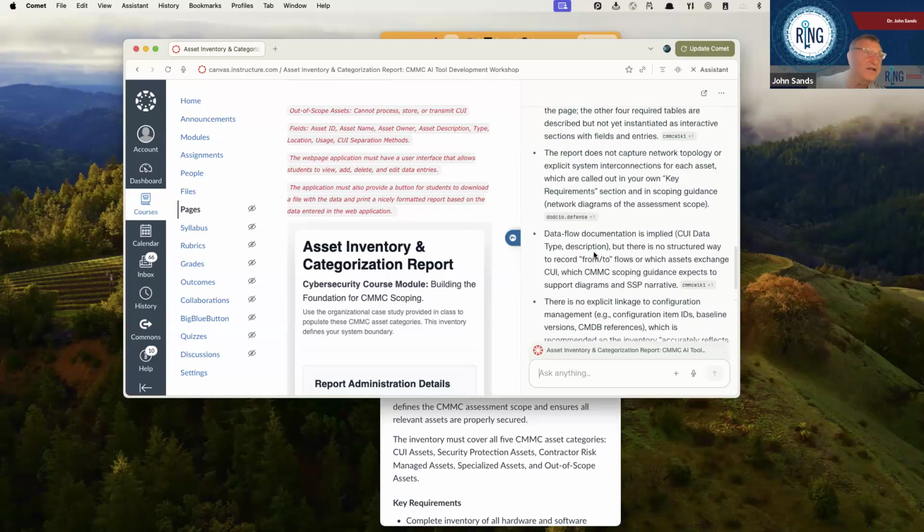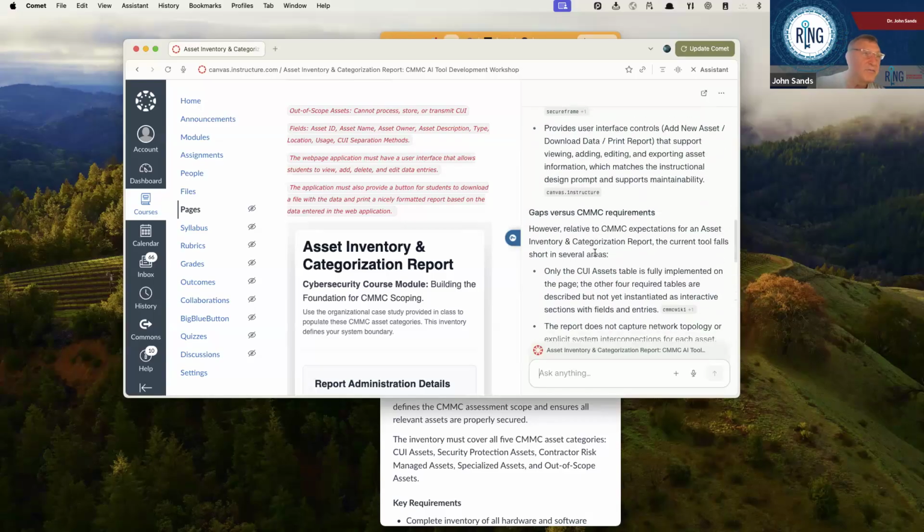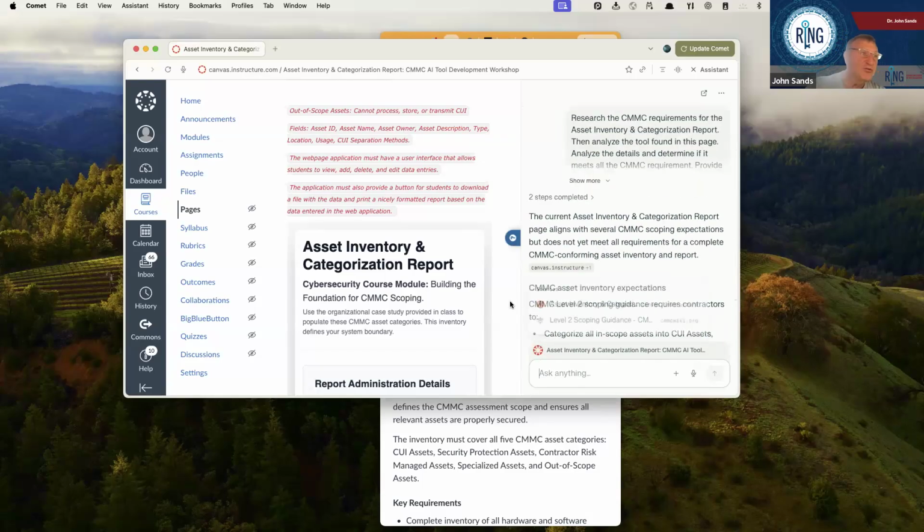I don't think I ran this the last time I did this. So it's a good idea to use tools like this to see that what you're building is what you built, actually what is required, and does it align perfectly to the standards and the requirements. Okay. But I'll tell you, we're using Comet more and more because it does such great stuff like this, right? And it's an application that runs on your system that you can put inside your private networks to actually do some analysis and stuff with your own tools, right? So you're not letting something outside access these. So, okay. Any questions on this?